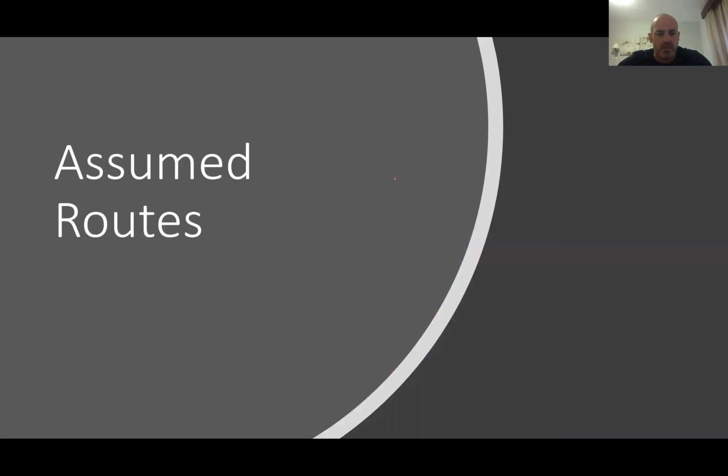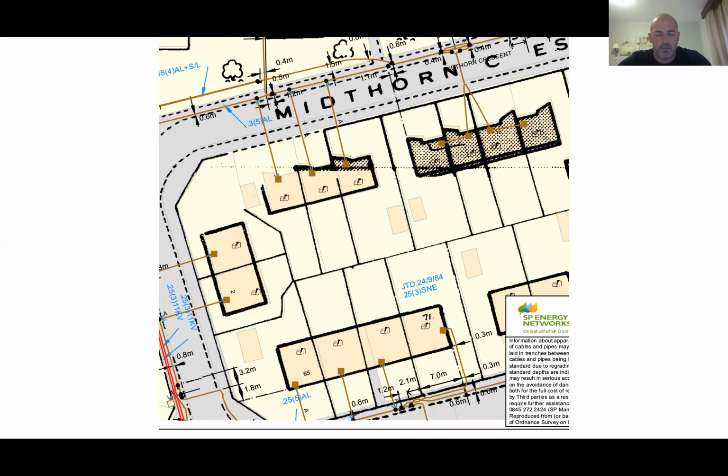So just moving on to the next section, before I do, one thing I thought I'd throw in here. This is obviously specific to anybody working in a Scottish Power area: on Scottish Power you'll often see lines with these blue arrows on. You can see it's got a blue arrow here and here. And again, it's amazing how many people don't understand that these mean assumed routes. And it literally is assumed, it's a complete guess.